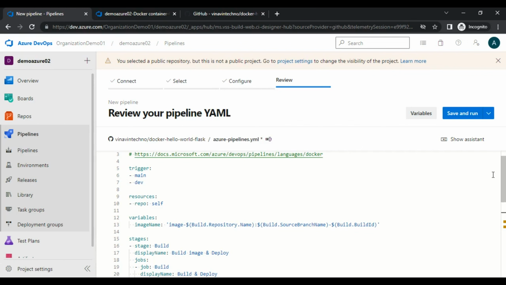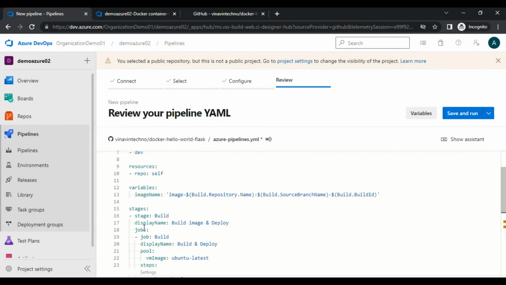So first was the trigger, next was the resource, next was the variable. Now as we add tabs, or the indentation, that means that particular property is coming under that particular main tag. For example, here we have the stages. Under this we have the orientation.